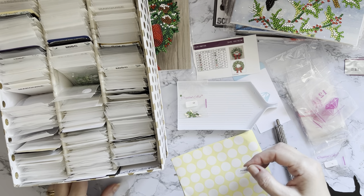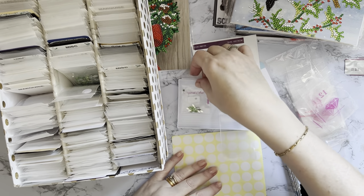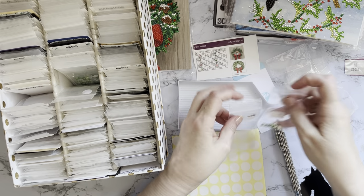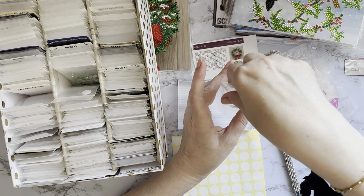Oh dear, I think over the road's having a play with the car. Never mind. And we'll add all of these into there. It's got a round one in here as well, but we'll leave it in there. If it's fought its way to get in there, it can stay in there for now.